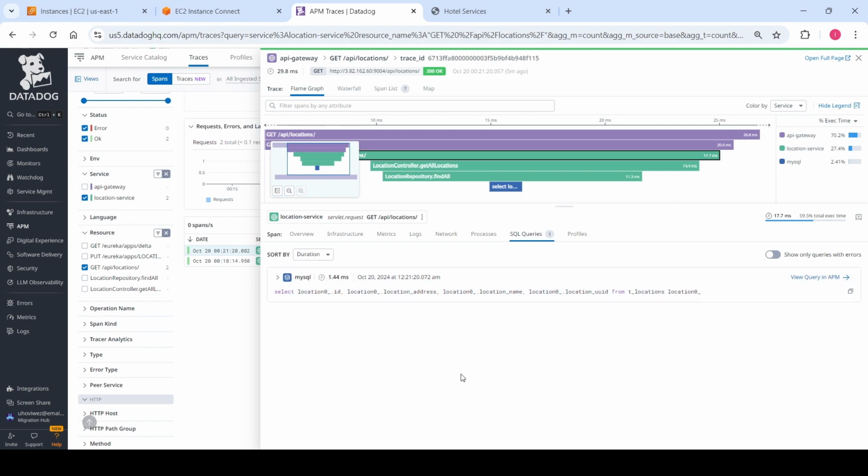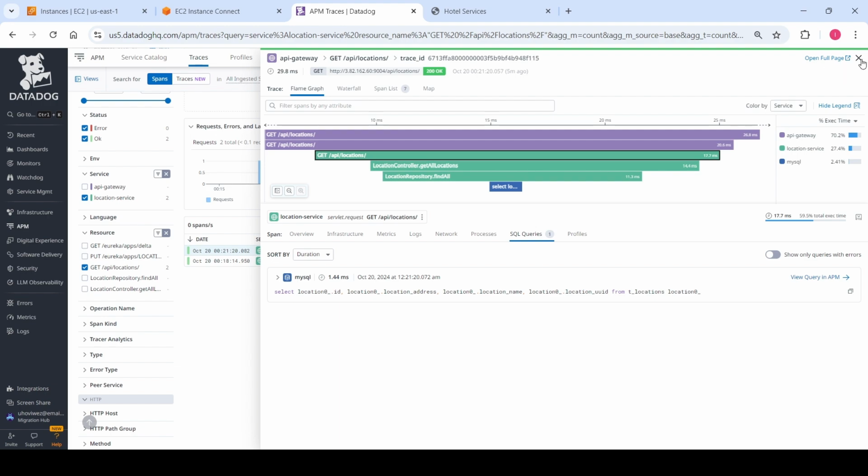So in a nutshell, this is typically what you can expect when you enable Datadog traces. Traces will provide you a clearer view of what's happening in your entire function which is serving that end user request. It will show you from the topmost level, and you can go down as well.